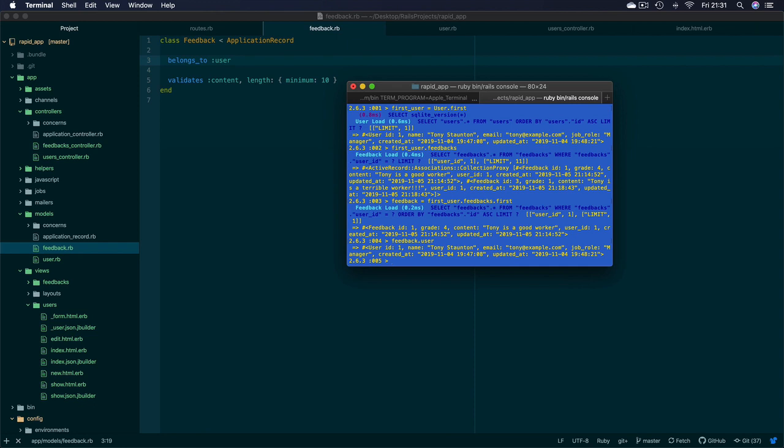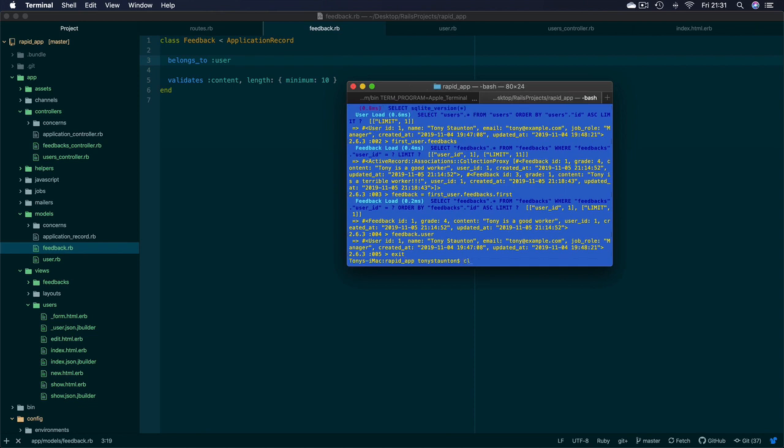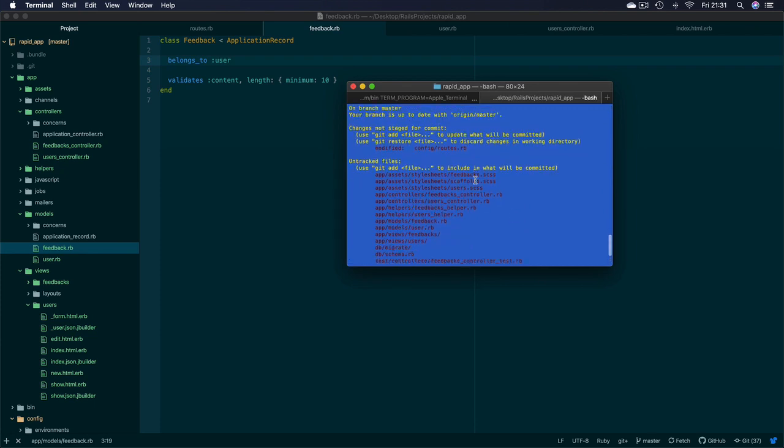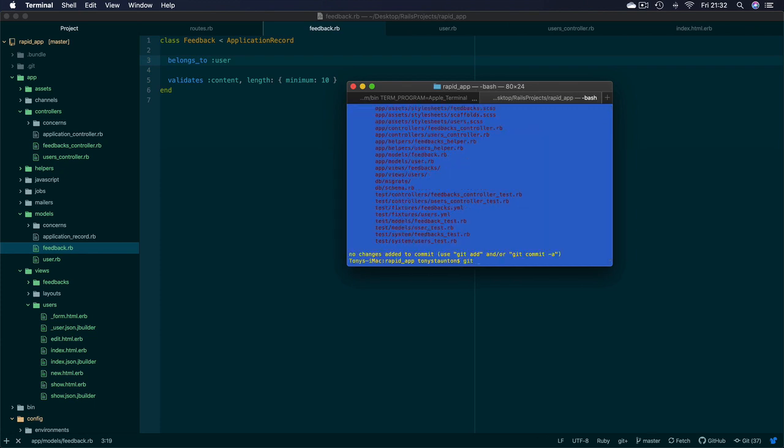So it's been a while since we last deployed, so let's do that now. And how do we go about doing that? Well, let's exit out of our console. There we go. Let's clear the screen up. And let's say git status because it's been a while since we checked. So as you can see, there have been a lot of changes. So what we want to do, we want to add everything. So git add -a. Okay, everything added.